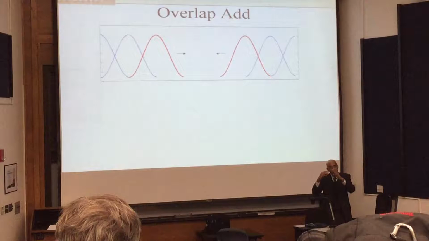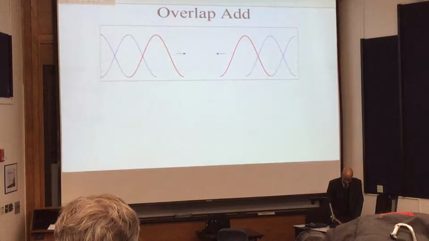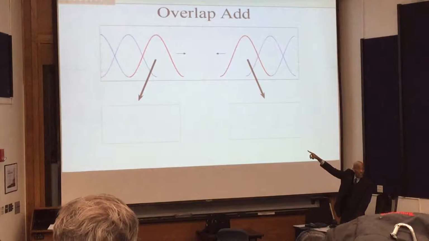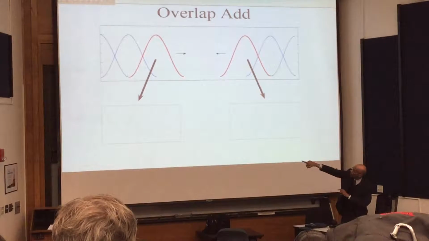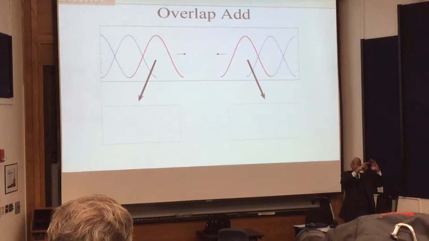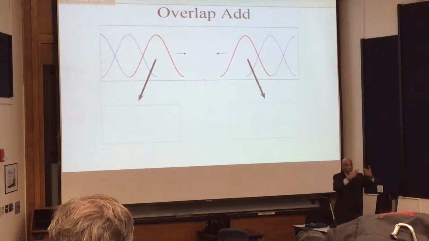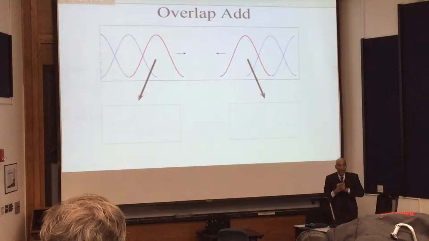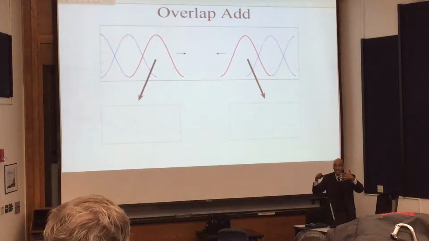So now, on a window basis, if we want to reconstruct using the overlap and add approach, we can take the windowed segment, we can then generate the sinusoids, reconstruct the signal, and then overlap and add them together again. So you see we've gone from the analysis, amplitudes and frequencies and phases for each of the segments, to resynthesize, we regenerate the signal, window it, and then add it back together again. So now we have an analysis synthesis. And the fun thing comes when you manipulate the amplitudes, frequencies, and phases in the middle.